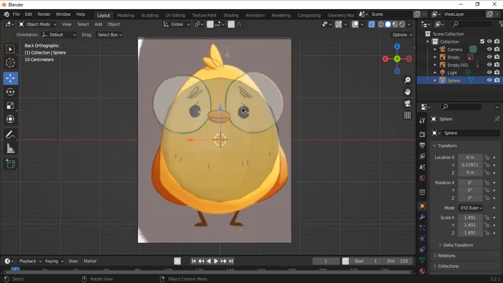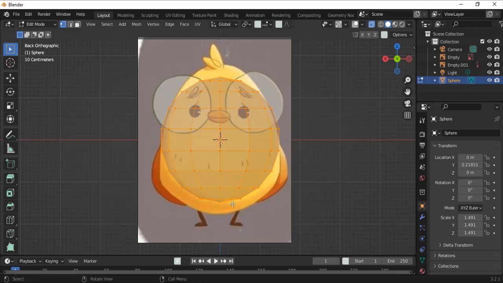Now by selecting the sphere, we have to adjust our sphere to match our character's reference image. First I have to create two views so that we can see the front and the left orthographic view at the same time, so that the modeling process gets easier.